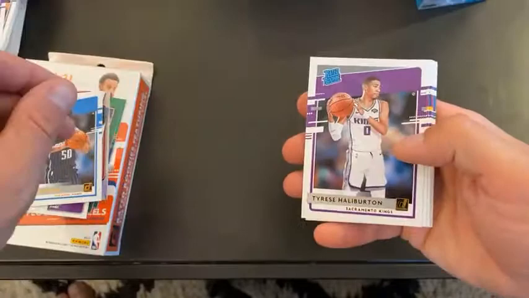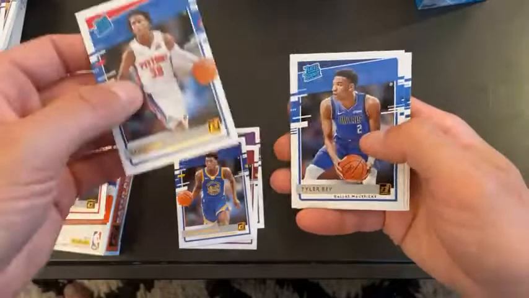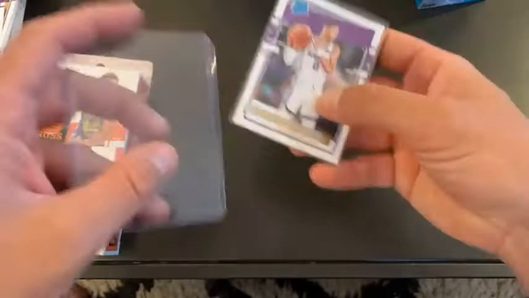Tyrese Halliburton. There we go, Kings. Isaac Okoro. Nice hit for the Cavs. James Wiseman. There we go. Skylar Mays. Saben Lee. Tyrell Terry. And Payton Pritchard. Pretty good hanger. Nice rookies there. All right, let's see if we can't get LaMelo and Edwards in this one.